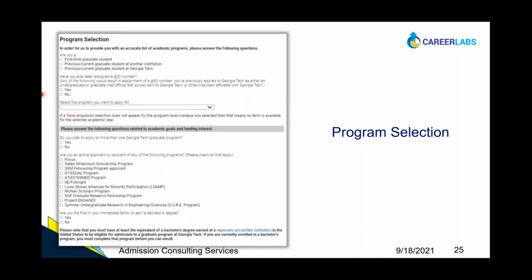We will give you the provision for applying to a couple of other programs as well. Choose only one program if at all you're applying. If you want to choose two programs, let us know and we will tell you whether it's good for you or not good for you. So we will let you know about it. And here's where, like any other scholarship that you might have received, you register that.